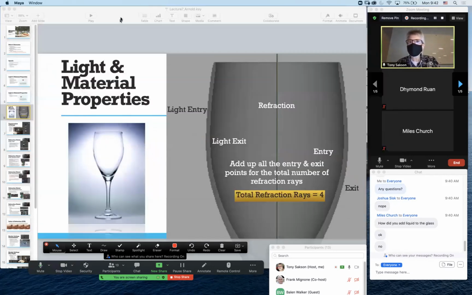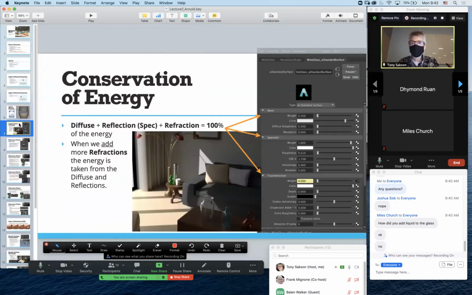All right, so let's continue on. So we are still dealing with the conservation of energy. So we talked about diffuse and specular. When we start to add specular, we're stealing from diffuse. When we're dealing with metal, it's all specular or reflective.